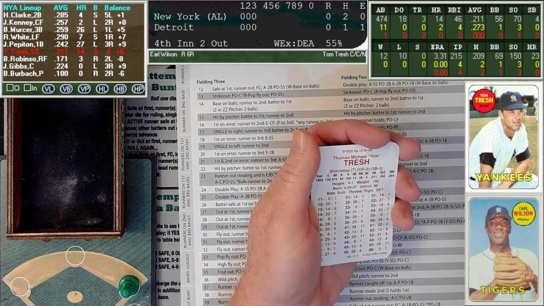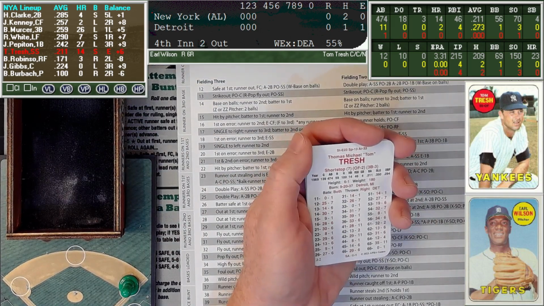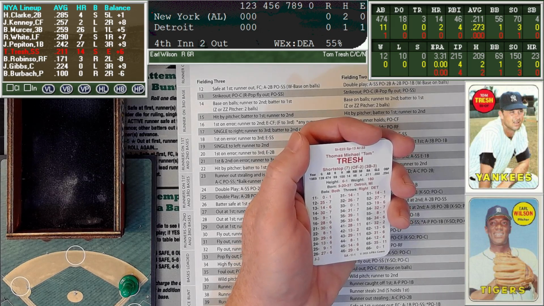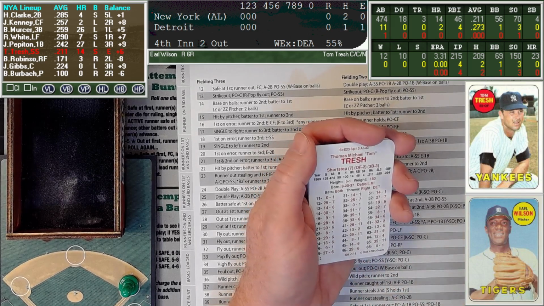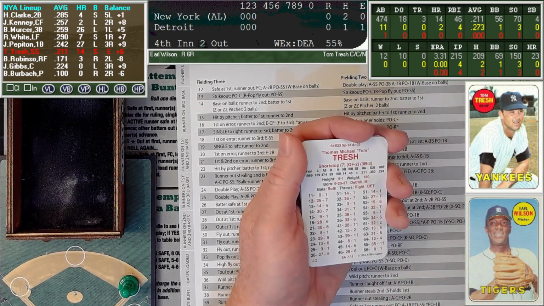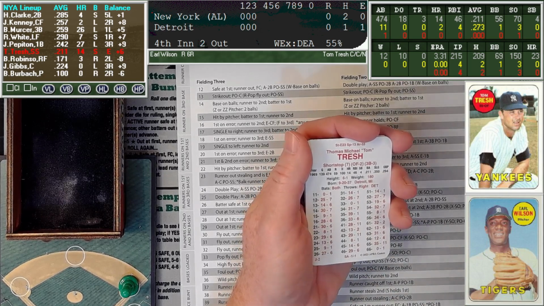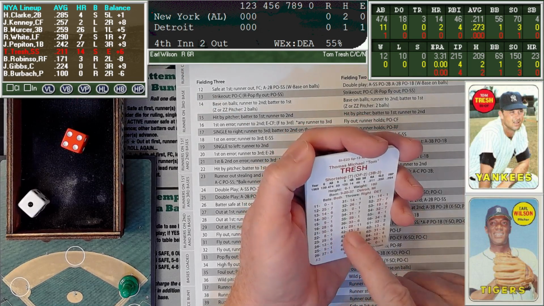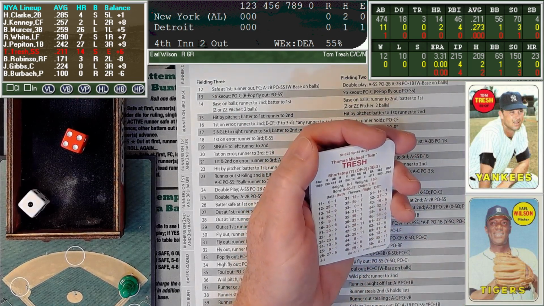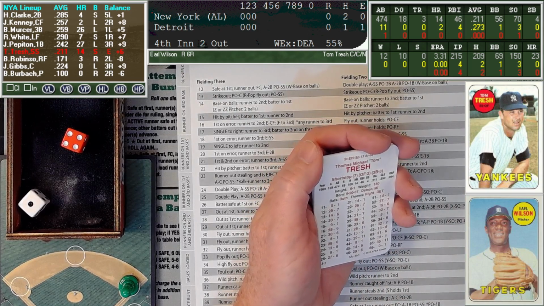Tom Trash, Yankee shortstop. We'll see what he can do here with 2 out, runner on first. He will make an 11B, as in boy, out of Wilson. Wilson looks into the sign from Freehand. Here's the pitch. 41. That's a 28. 28 is the shortstop, who is a 7.